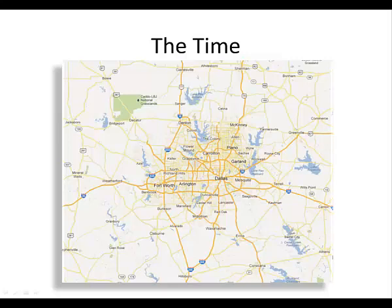All right, I just want to give you an idea of where you might expect some of these assignments to pop up. So I just wanted to bring a map of the Metroplex to your attention. If you go to the very top of the map, you'll see Sherman. We've had assignments as far north as Sherman. On out to the west, on the left side, you'll see Mineral Wells. And to the south, kind of southwest, Glen Rose. On around to the far east, you'll see Wills Point, just east of Dallas. And back on up to Sherman. That's the area that we have actually had assignments in. So it's a pretty big area.